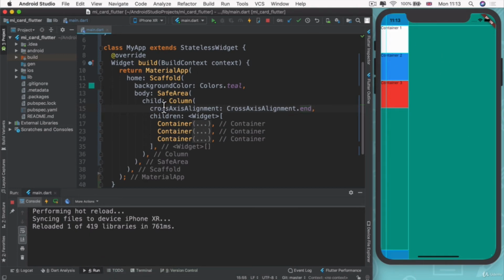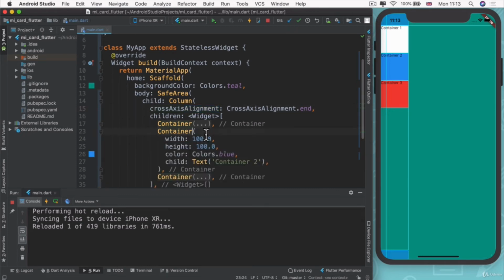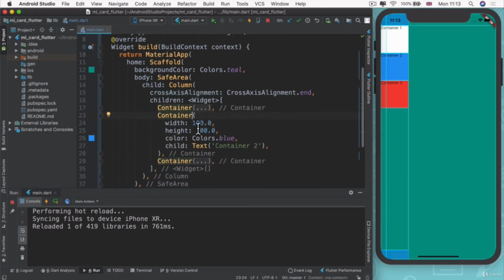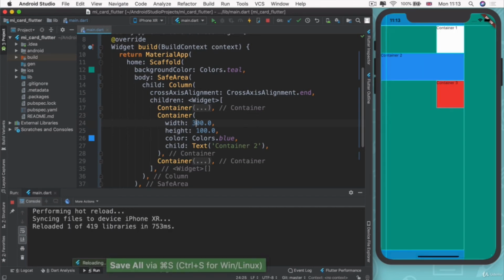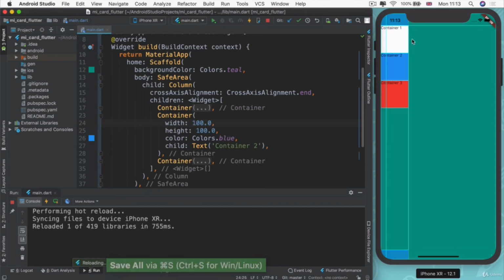And the reason for this is that my axis alignment is actually trying to align to my children. So that means that, say if I had a child that was much wider, let's say 300 across, then all of my children will align themselves to the right edge of each other. But if they're all the same size, then they're already aligned on the end, so they won't pop over to the right side in this case.